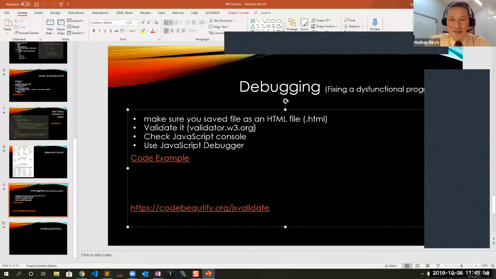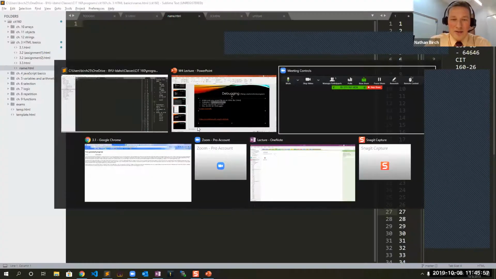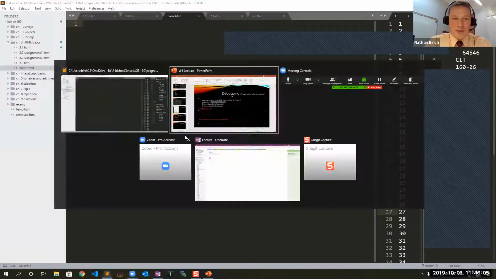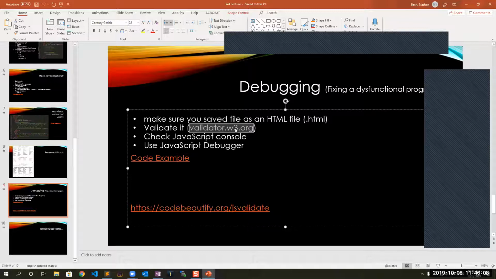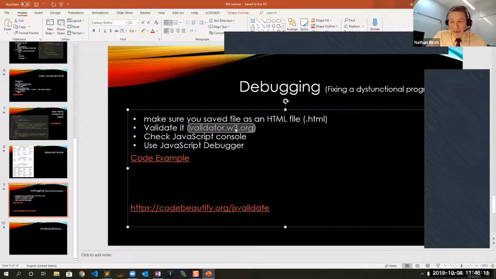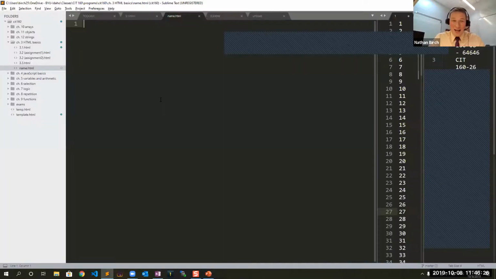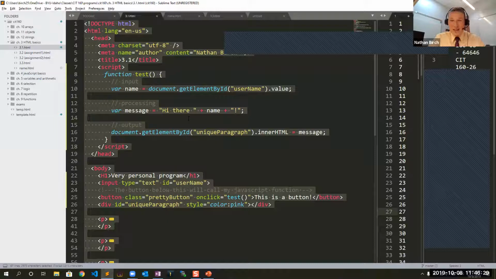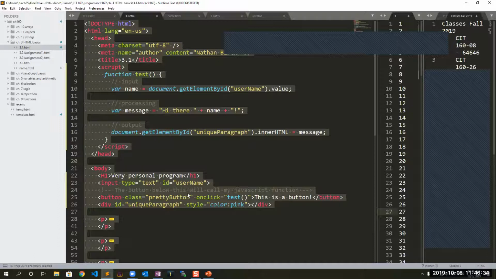Validate it. There's this incredible tool called the HTML validator. I don't know if that's an official name for it, but you can go to this link. Chrome just crashed again. Oh no. You can go to this link and you can validate your code. There are a couple of tabs in there. You can type in a URL if your code is live somewhere on the internet. You can upload a file. Okay, if I had that name.html file saved, I could just upload it, or I could just go into my file, hit Control A, Control C, copy it, and then paste it into that direct input tab, and then hit validate, and it'll show you if you have any HTML errors.